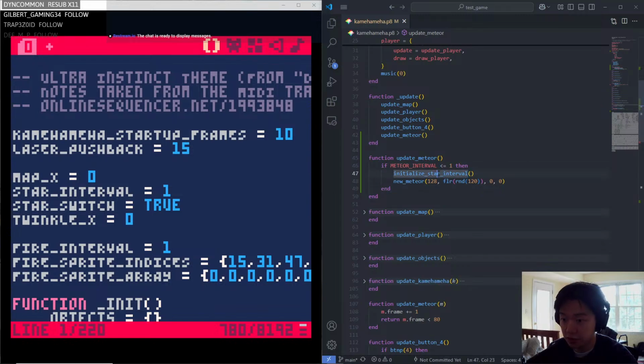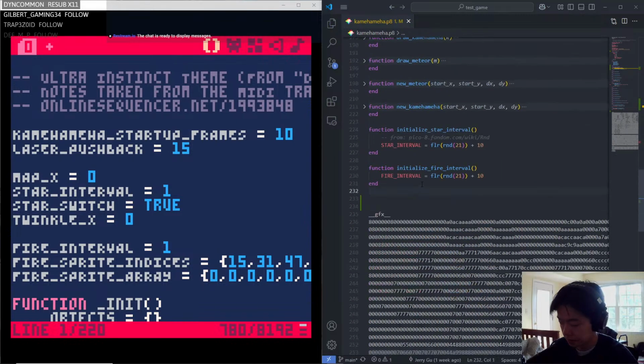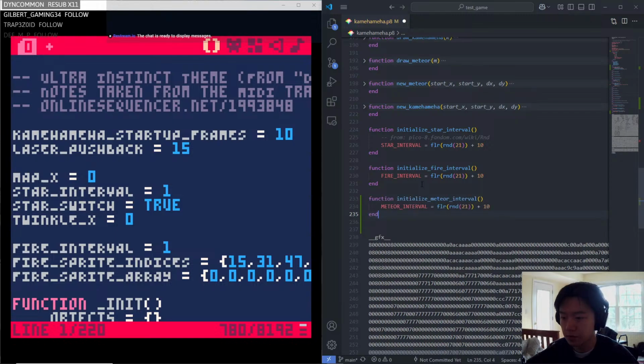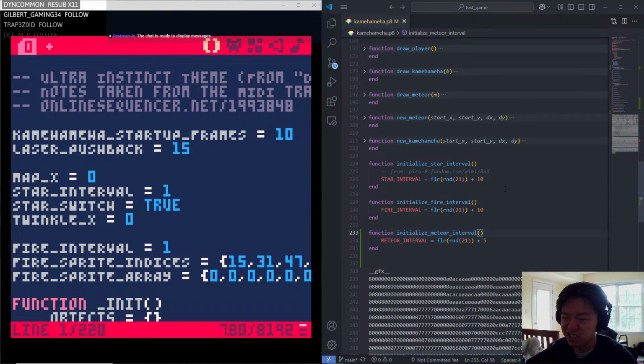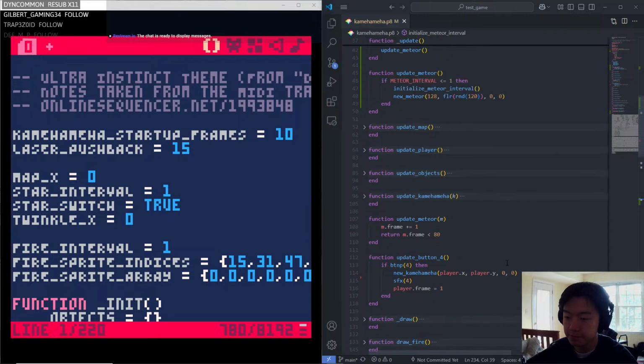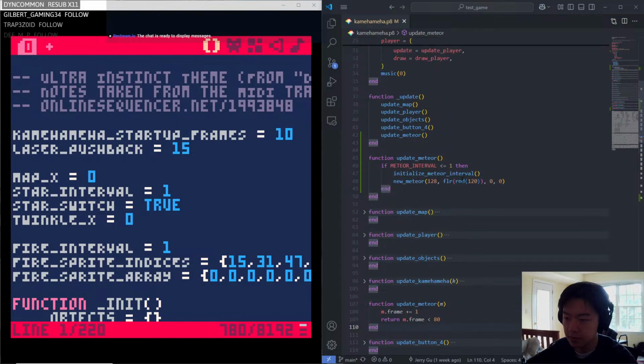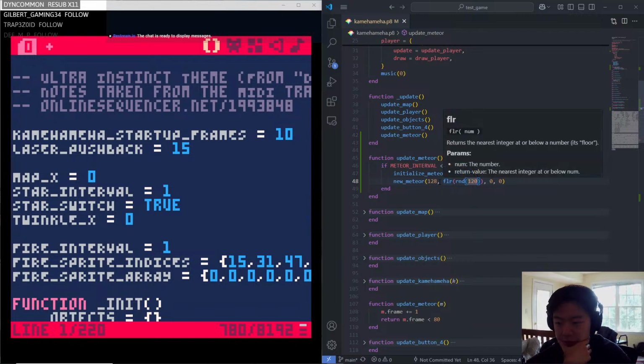Instead of initialize star, I want a different one for meteor. Like that, except I want it to be maybe 5 to 21 or something. For random 128. Wow, I think this knows exactly.